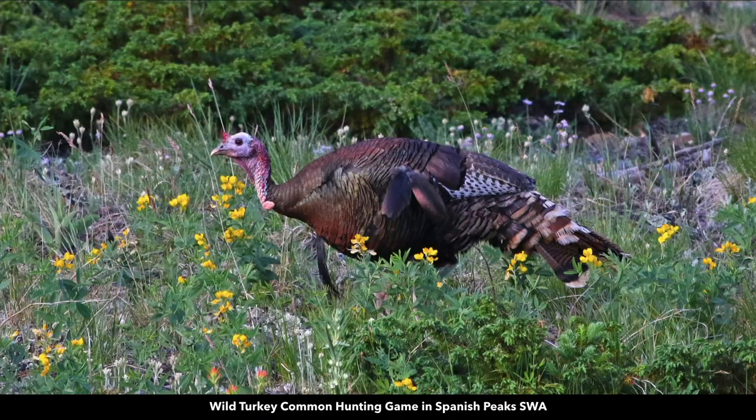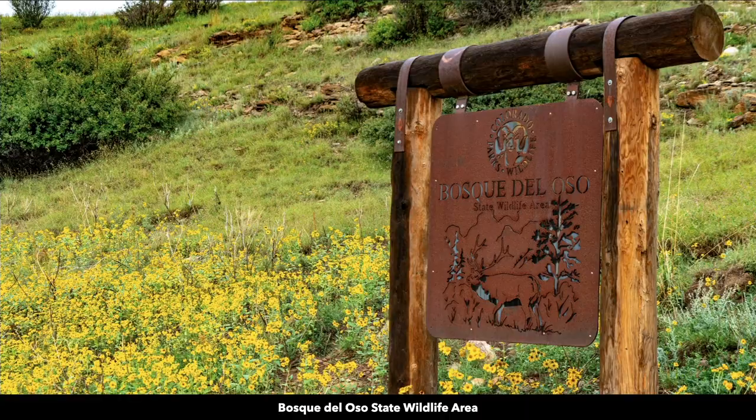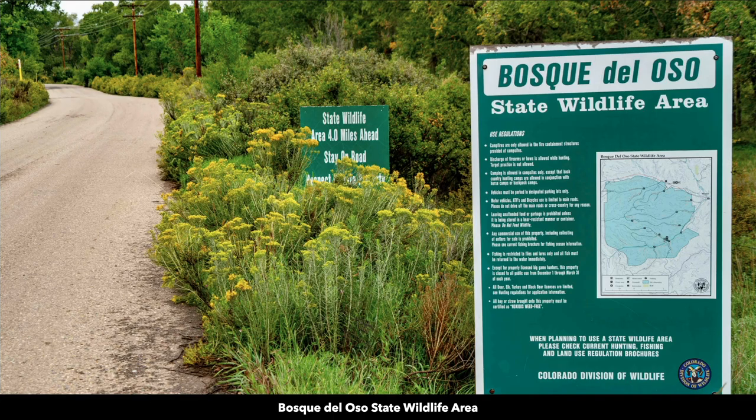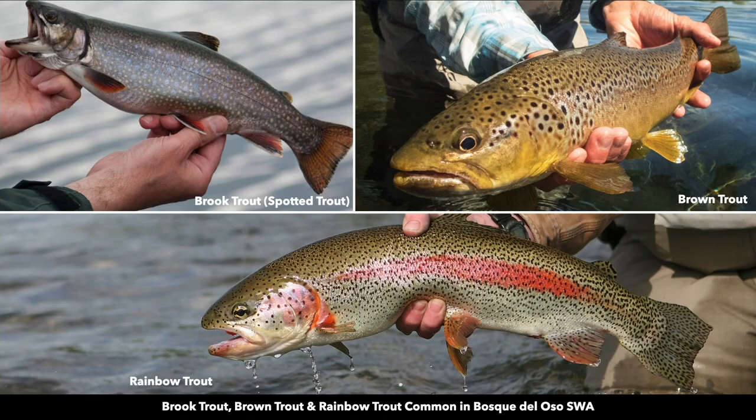You can see manicured pasture areas — this is a publicly accessible state wildlife area, desirable for hunting, hiking, and outdoor recreation. This area is very desirable for elk hunting and is said to have one of the largest elk herds in the world. It's also popular for mule deer, wild turkey, and a variety of other game. Then you're about 48 miles from the Bosco del Oso State Wildlife Area, which is over 30,000 acres of diverse mountain terrain with road access throughout, and is also popular for trout fishing.